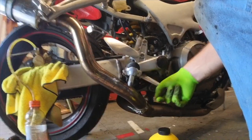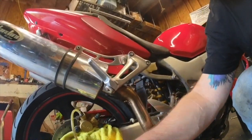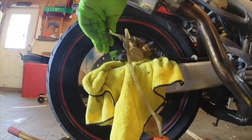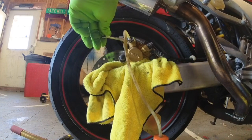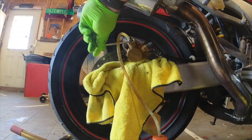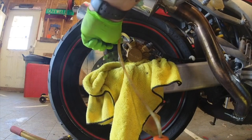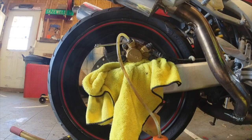Continue this process — just pump, open the valve, push down on the rear brake, close it, let off on the rear brake, and pump a few times. Continue until you get clear fluid out and the brake pedal feels good. This is how you get all the air out. Since I didn't let the reservoir run dry I shouldn't have air bubbles, although I'm getting some air bubbles out of this. The brake is feeling a lot better than it did — much better. I'm going to continue this process and be right back.